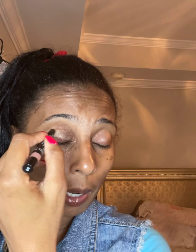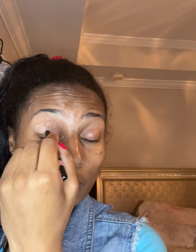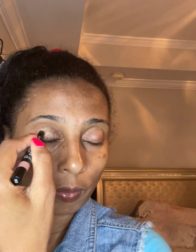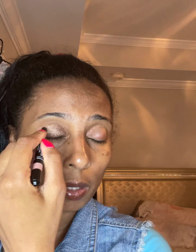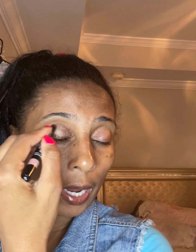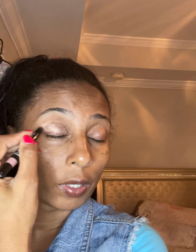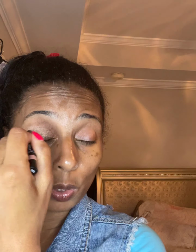You know, they'll try to get you to buy the primer so that you can have a 12 to 18 hour day with your eyeshadow and not have to reapply. So if you are a person that is actually still physically going to work, or you have to sit in front of screens and have all these virtual appointments and virtual conferences and meetings, then you may want to buy the primer. I didn't try it out. I am considering picking it up so that I can do a follow-up video to this one and tell you guys what I think and test it out all day and show you guys the start look and then show you guys the 18 hour later look.